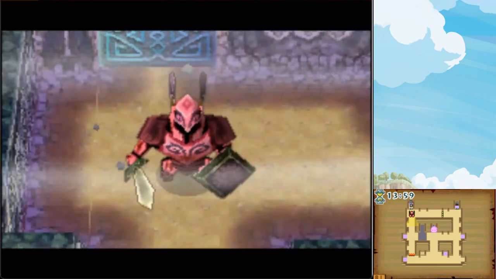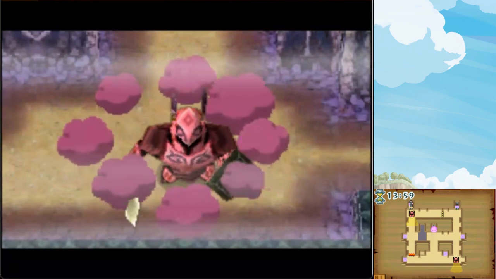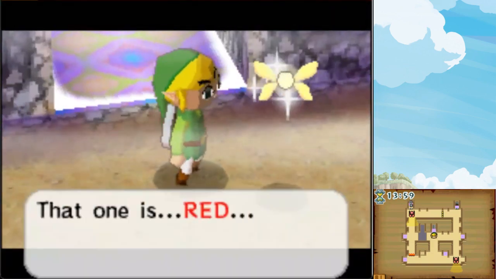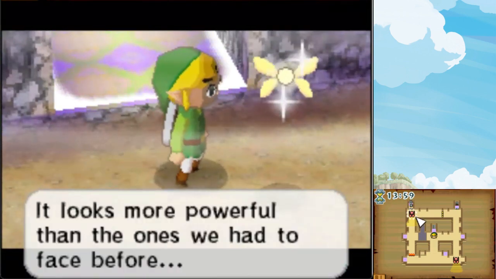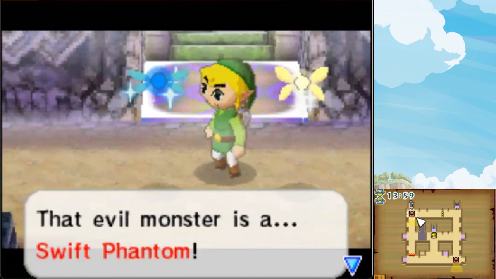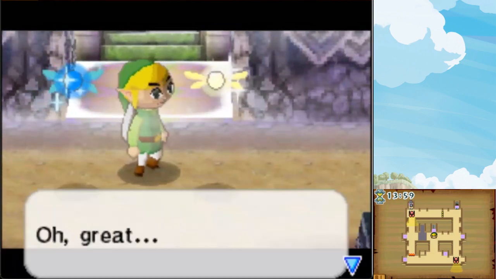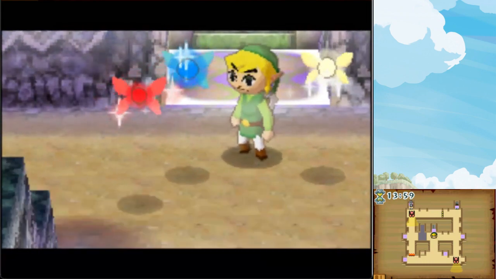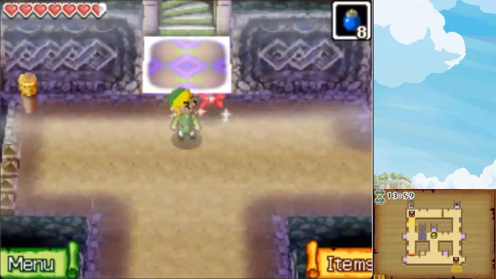What in the heck? Uh-oh. That one is red. Why is the phantom red? It looks more powerful than the ones we had the phase 4. That evil monster is a swift phantom. As you might as well guess, they're much faster than the other phantoms. Oh, great. Even if they are fast, it doesn't matter as long as they don't see you, right? That's right, so it'll be ever short cut off on Sneaky Link.